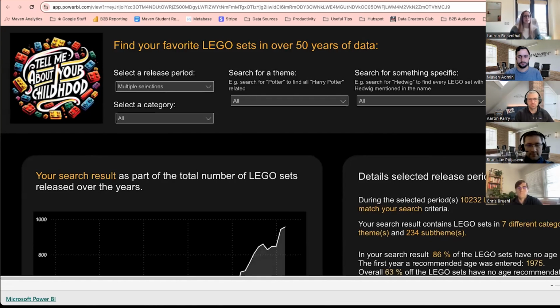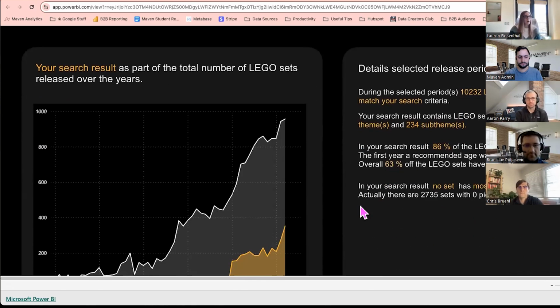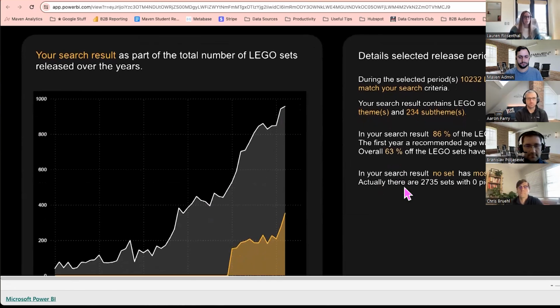So really digging into this dashboard, I thought it was really clean, really easy to understand. This was very much an exploratory dashboard, so I wasn't expecting a ton of charts and graphs. But this single chart here that shows the total number of Lego sets compared to your particular search results felt really relevant. So I thought it was a really great use of the single chart that she did choose to show us. I also really liked that this detail section continues to update as we filter down through different filters.